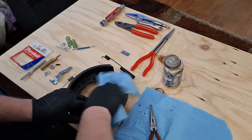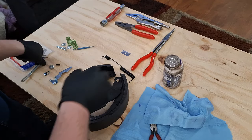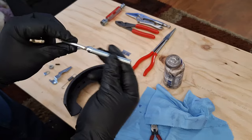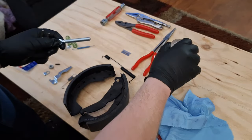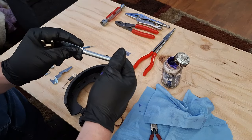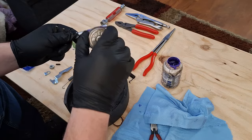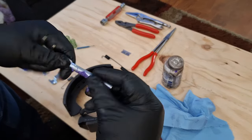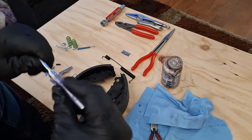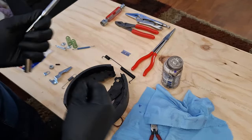Again, I'm going to wipe my hands, make sure I don't have excess grease on things. Now, your self-adjuster. I like to put a little bit of grease on these, not a ton. These do have a coating on them, so they're not too prone to corrosion, but I have had these rust and lock up before. Don't need a lot. A little bit, and then I'm going to smear it around the threads. As the nut goes down, it's going to spread that out more.